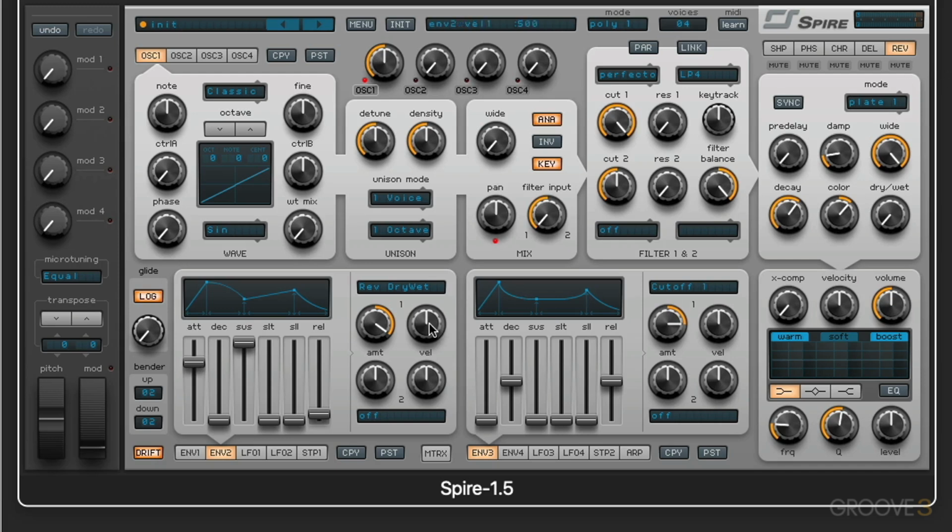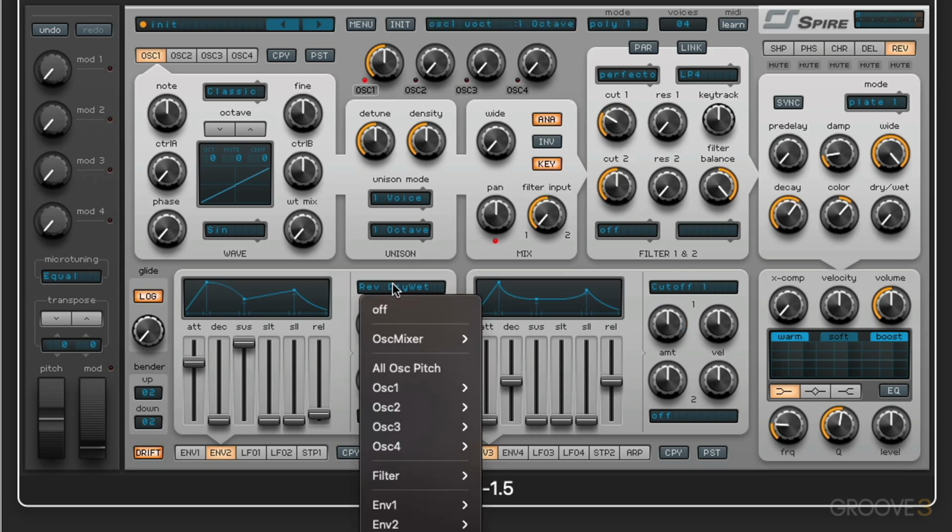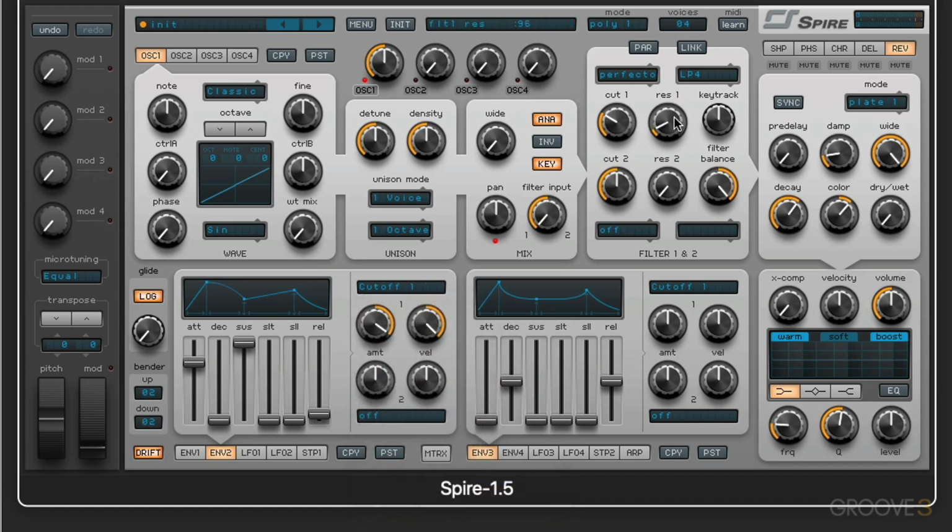Now, something we can also do is determine how much velocity is going to affect this routing. Essentially, how is velocity going to affect the strength of the envelope? Let's put this on something different. So let's just take that routing off and change it from affecting the reverb amount to affecting the cutoff.